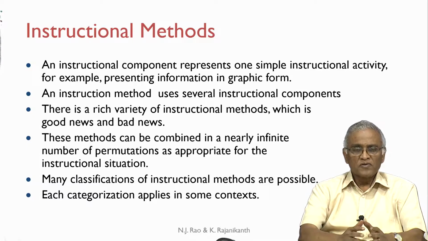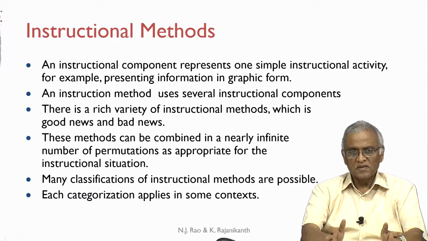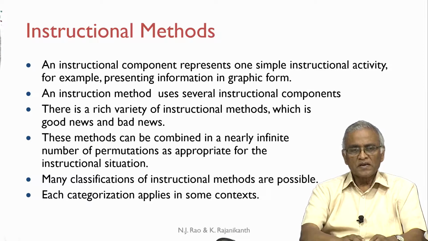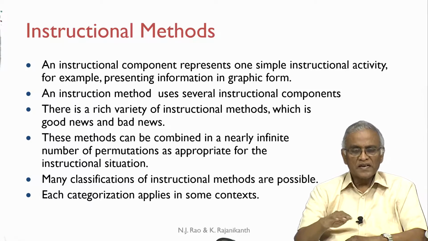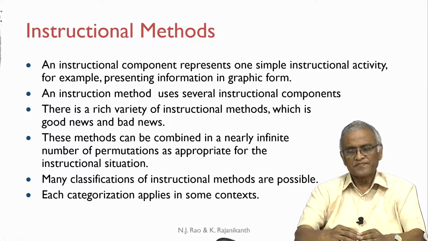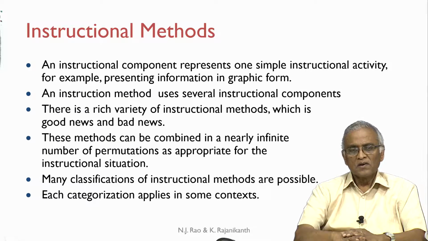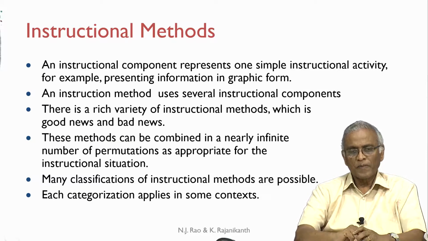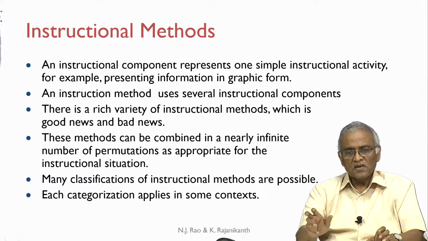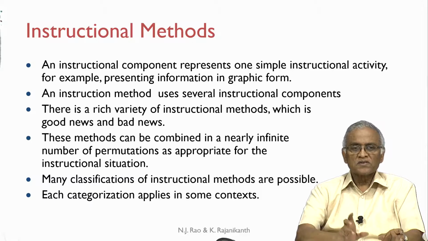How do you classify when you have an almost unlimited number of ways of doing instruction? We arrange them hierarchically like this. At the highest level we call them instructional approach. Then at the next level we call them instructional methods, and at the lowest level we call them instructional components. That means an instructional method will have several instructional components organized in one particular way, and then an instructional approach will use different instructional methods.